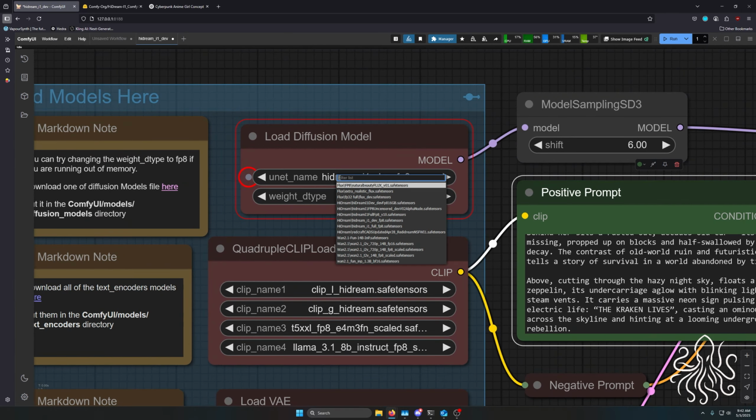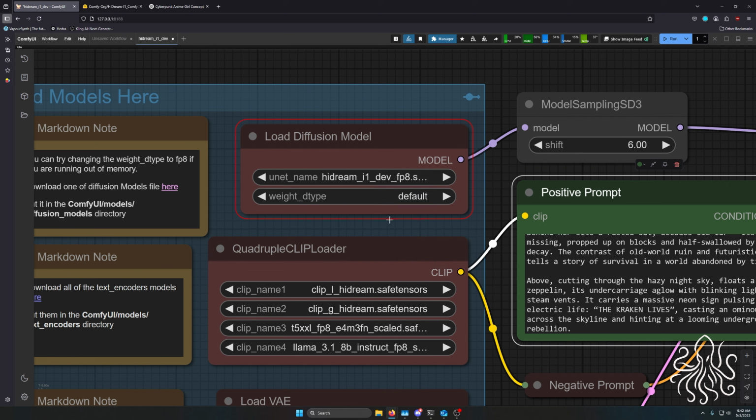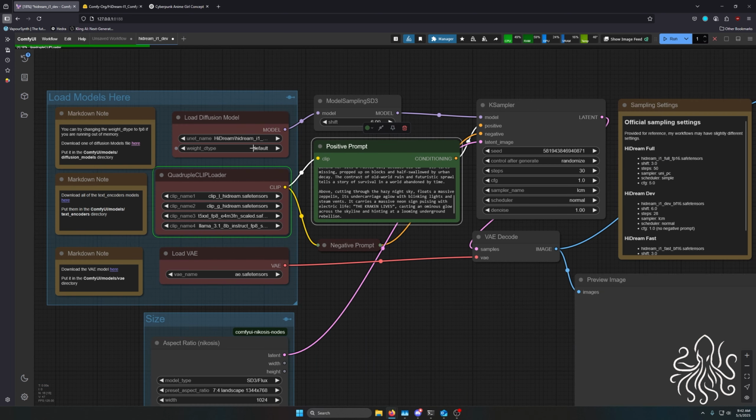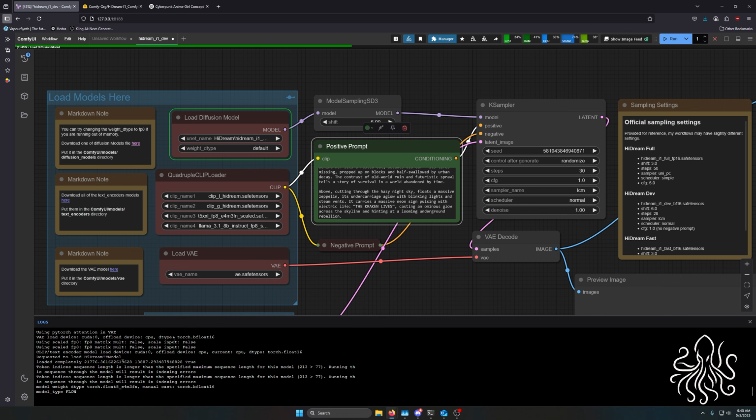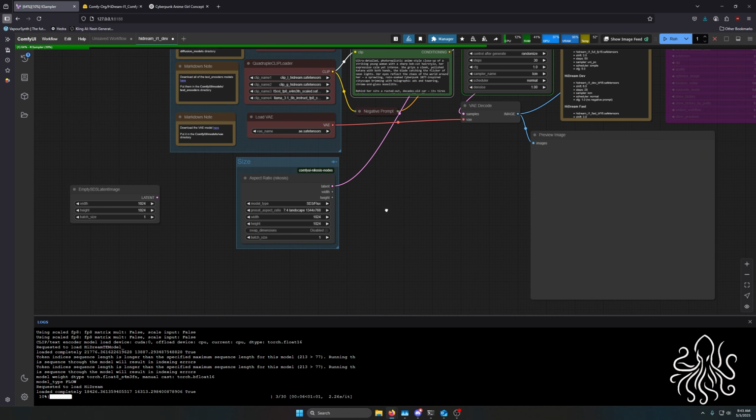Oh, okay. So I guess I didn't pick something right there. Dev FP8. I thought it was set by default because I had downloaded it already before. So that's the 16 gig version. Go ahead and open up the terminal so we can see what it looks like down here below. I might change my mind here.